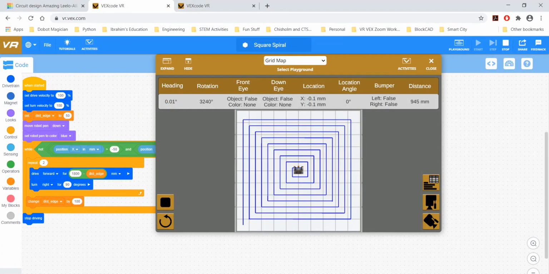Hello and welcome to tutorial 14. Now, this is the final tutorial in this VEX series. In this tutorial, I'm going to first share with you the solution to the 12th and final challenge, which was posed in the last tutorial. The challenge was to start from here and then with your pen draw a square spiral. It's supposed to move towards the center, and as you come to the center you would eventually stop.